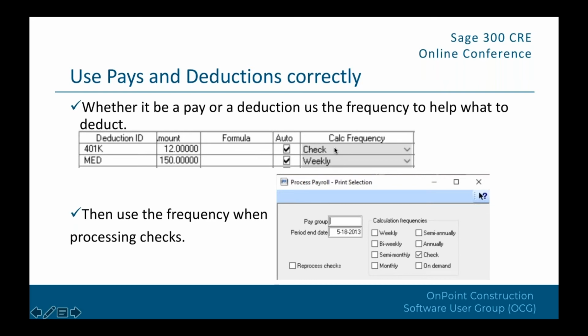Because when it is based on gross pay, every single check that they get needs to be calculated on. But your child support, health insurance, any other kind of deductions, those are usually based on a weekly frequency.